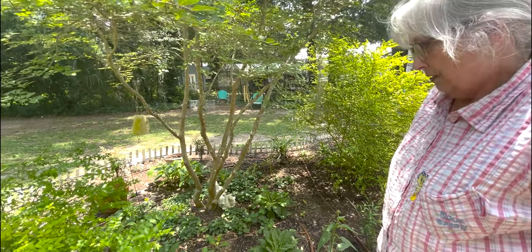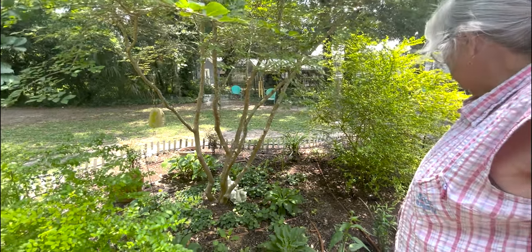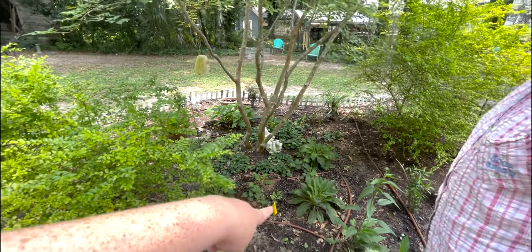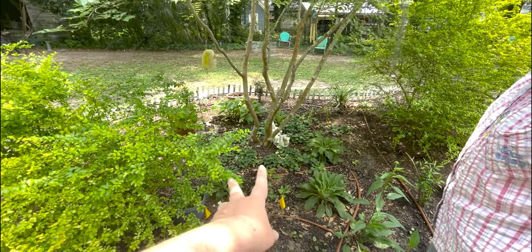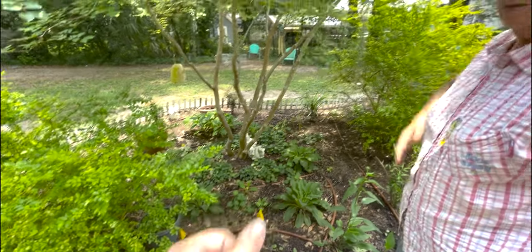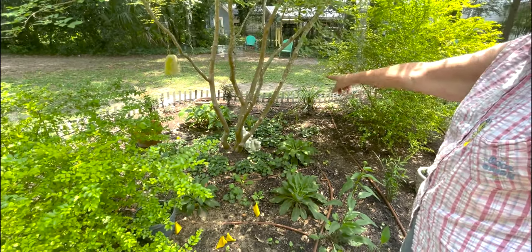And then I put down compost, and I'm hoping that will make a difference. It should. But either way, the ones we grew in the milk jugs are the Camelot variety, so they will actually bloom first year. So they should bloom if they get big enough, probably closer to the fall. In the fall. Yeah. That's what I'm thinking. But these guys should be sending up sprouts any day now.